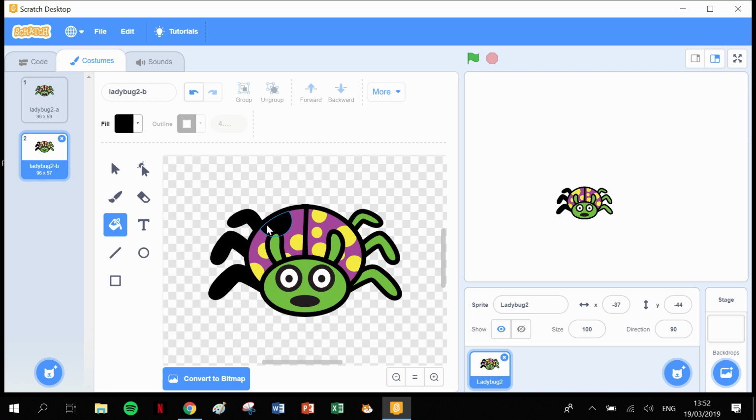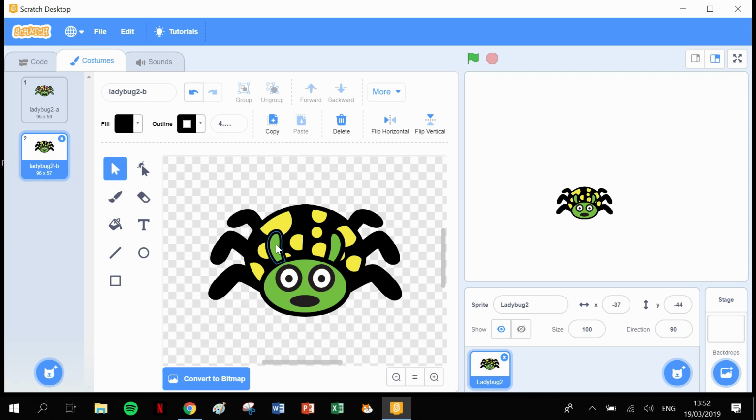Now do the purple part, not the yellow spots, the purple part, and click, and then across to the other purple part, click, and then across to the legs. Here we go, clicking. Now the next part we're going to do is get rid of the antenna. Before we do that, we need to click here on this select arrow. Okay, we need to select them, and then on your keyboard you'll see a button with delete written on it. You can press that there and select the other one and click delete on your keyboard.